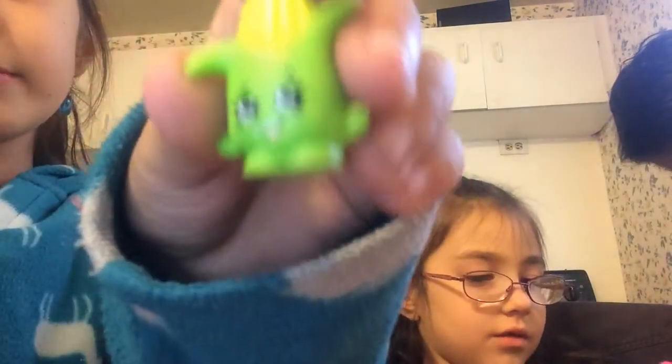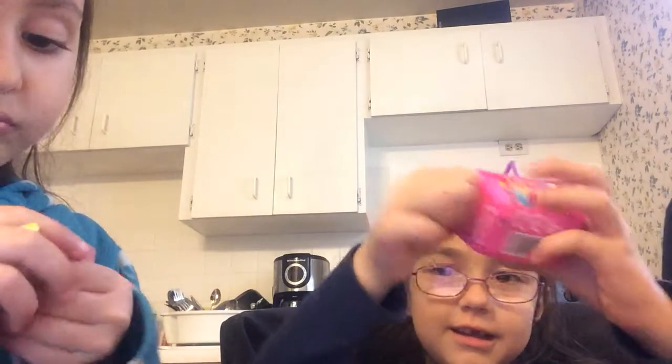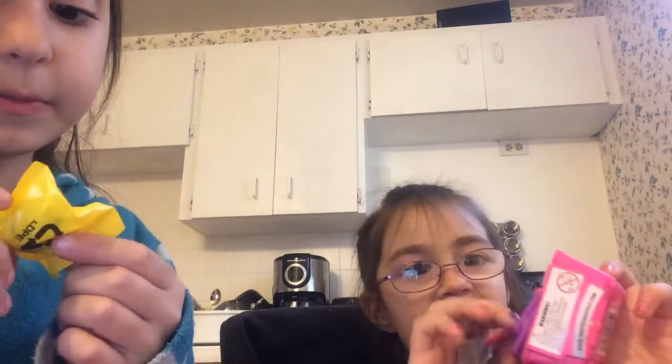Open yours. Corny Cob. Open yours first. And ice cream dream. Okay, how many has Claire opened? Just the ice cream dream and the other one? Again. No, remember we take turns. Okay. Of course, I only got two. Let's see if I can try to sneak peek this one.